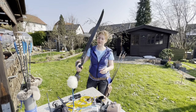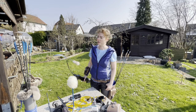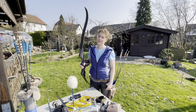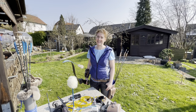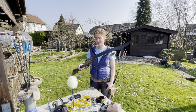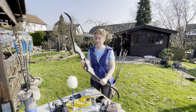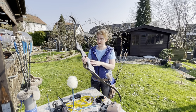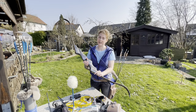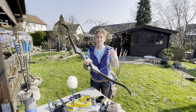And yeah, what to say? It was the 15th of March in 2019 when we got up very early and drove to Falkenholz to get this bow. It was a very remarkable day, and I still think of this day with much fun. It was very exciting, and seeing the bow for the very first time was just wow. This wood always turns out a bit differently, and I was just amazed. It's still a very beautiful bow, and I have so many beautiful bows that I cannot say which one is the most beautiful. They are all beautiful in their own way.